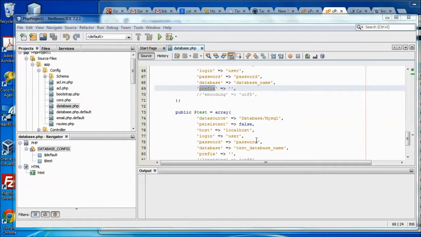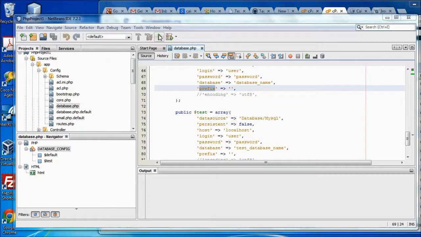Hey again, guys. What I want to do now is just show you guys how you can automate a lot of your testing. So what I'm going to do is set up my Netbeans so that when I go to run something, it's actually going to upload my files to the server. Then it's actually going to load the web browser to the server.